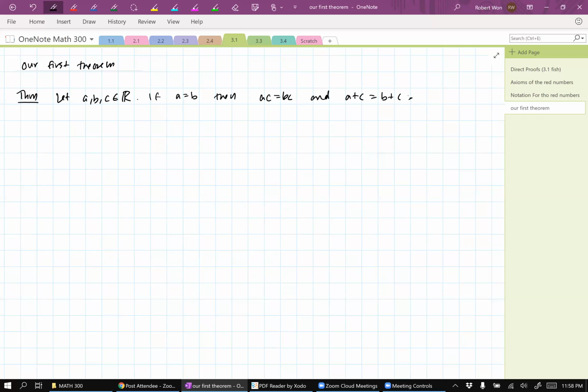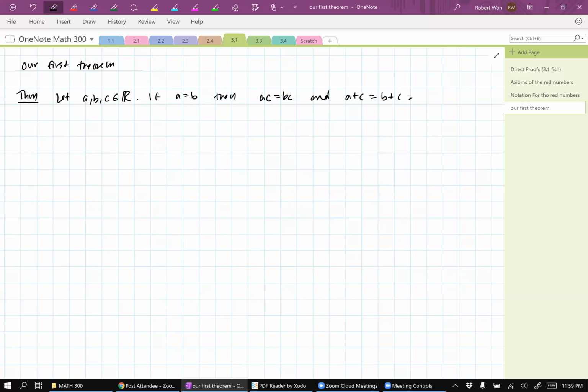Okay, again, the danger of being a math major is that you write things like this down and your roommate who's not a math major thinks, what the heck is my roommate doing? Like, this is a thing that I've known my entire life. The point is that if you don't think carefully about this from the axioms, you don't really know the statement your entire life. You're sort of just assuming the statement. But it seems so natural, right? It seems like this is the kind of thing that we should just be able to use. But the point of this part of the course is to build everything up from just the axioms. And this is not an axiom of the real numbers, which means that's a statement that we need to prove.